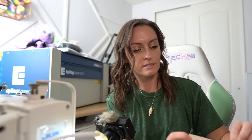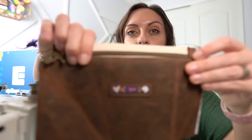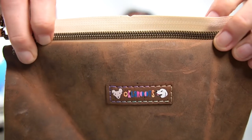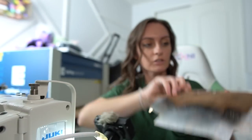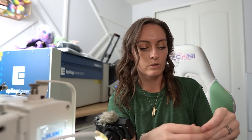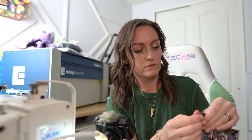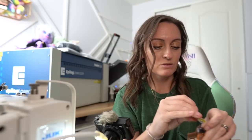Back, can I see my zipper? Yeah, I can see my zipper. All right, so we're good. It wasn't too big, it wasn't too small. So now we're going to top stitch. So I'm going to pull these panels back, and just like normal, I'm only going to top stitch where the zipper tape is. I'm not going to top stitch all the way to the very edge. I mean, I think this will look nice.